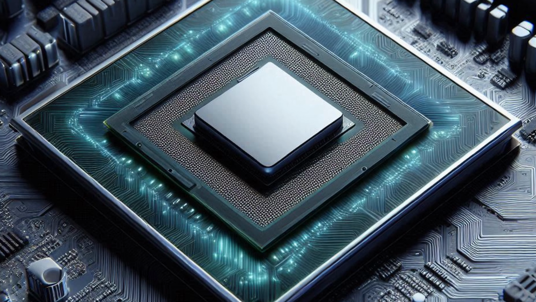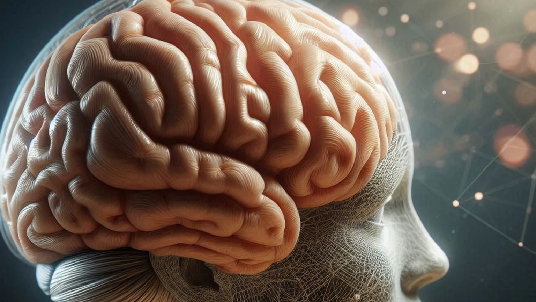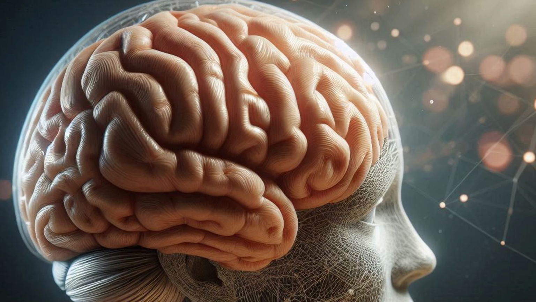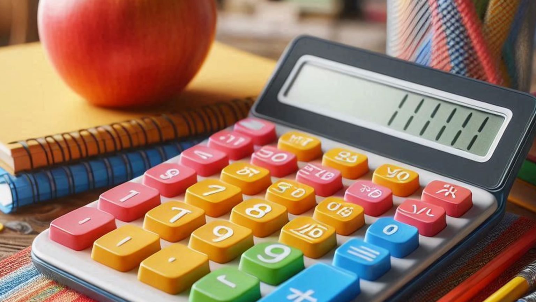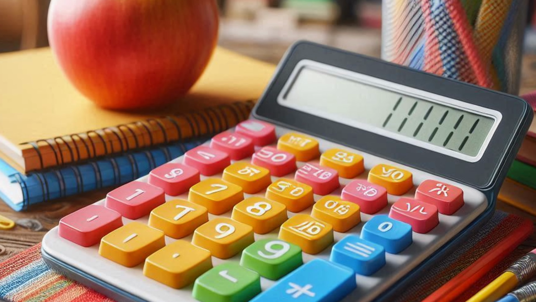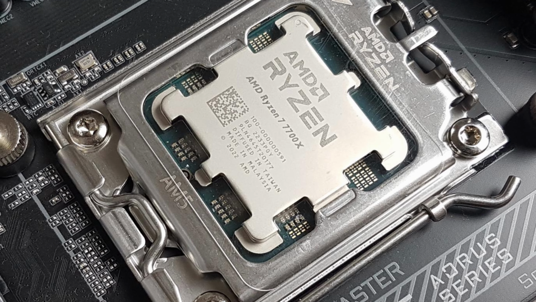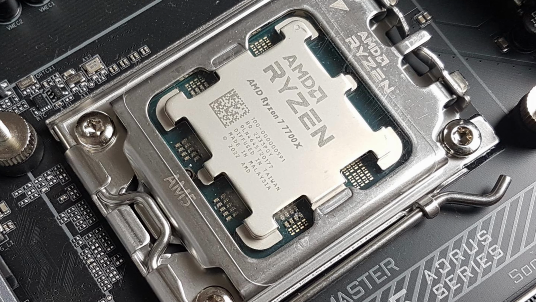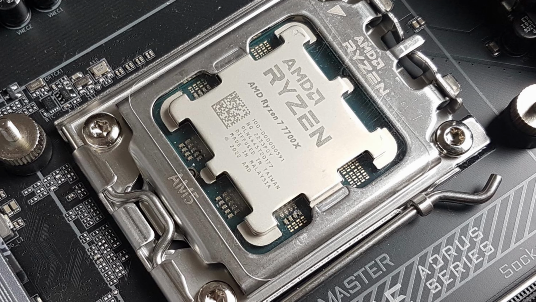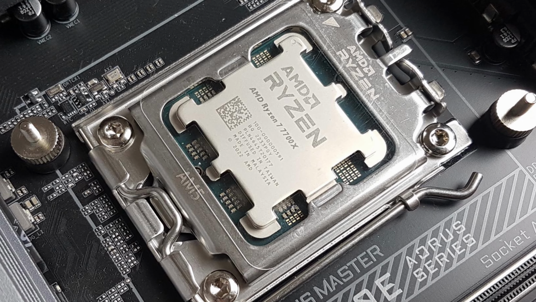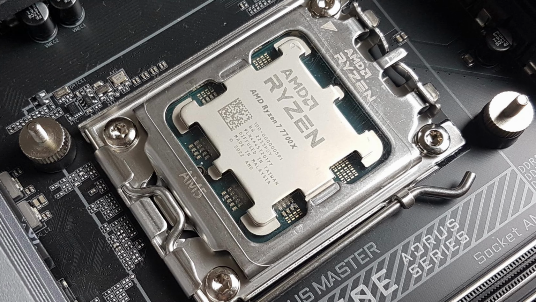The central processing unit, often referred to as the brain of the computer, is a critical hardware component responsible for executing instructions and performing calculations that drive the operation of a PC. The CPU is a microprocessor that performs the majority of processing tasks in a computer. It is a small, square chip located on the motherboard, often covered by a heatsink and fan to keep it cool. Modern CPUs contain billions of transistors that work together to process data.